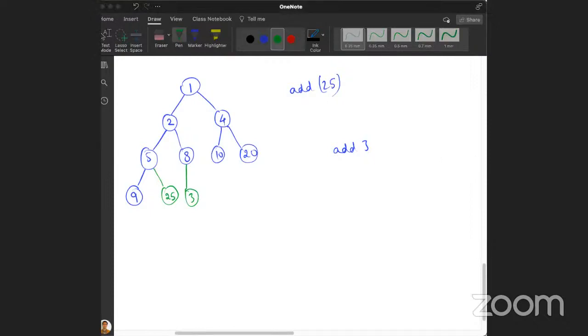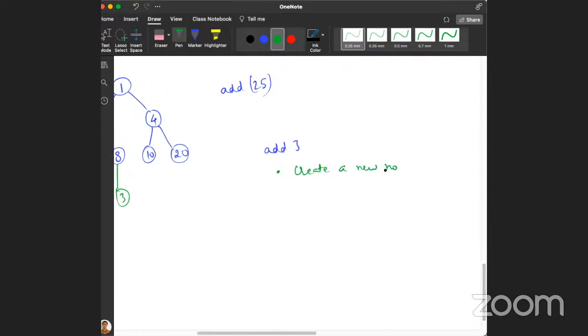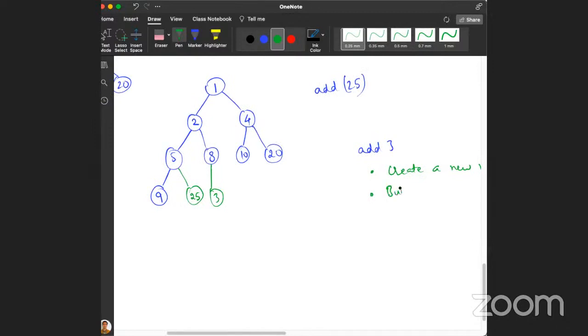Let me see if I can write down all the steps. Let me write it down here. So first of all, create a new node with that value. Then you have to do bubble up. Now what is bubble up?